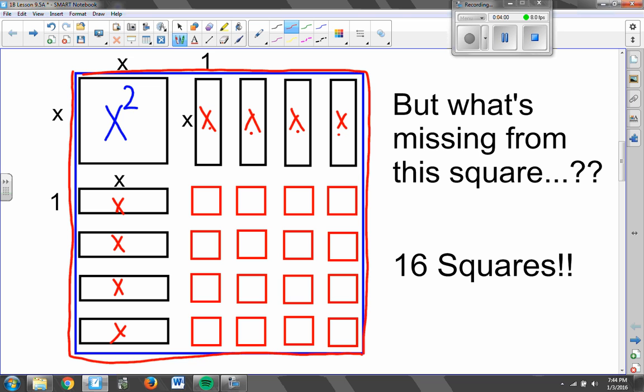What I have in there in black, my x squared plus 8x tiles, doesn't quite fill in the square, right? I have all of this stuff that's not there. In order to fill in this square, I would need 16 of these little tiles, and I want you to look at why that is. I have 4 x tiles here, so I make 4 columns going down, and the same thing with rows, 4 rows going across. So 4 columns and 4 rows means 16 tiles.